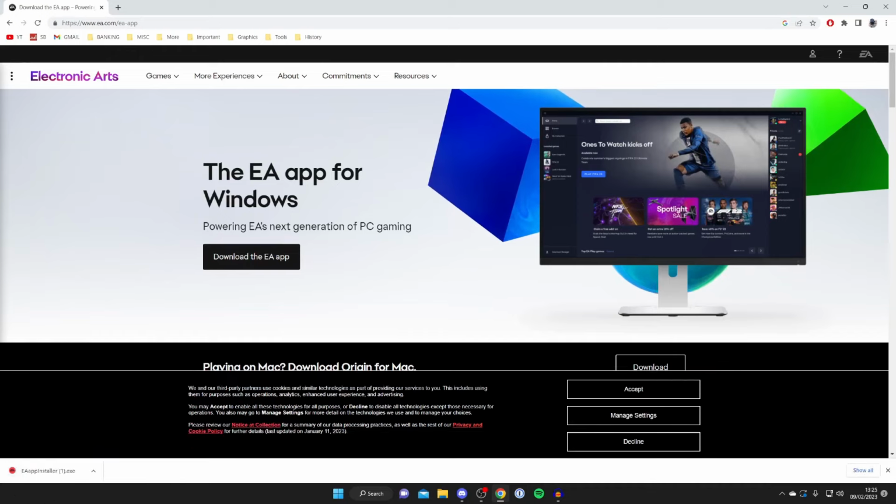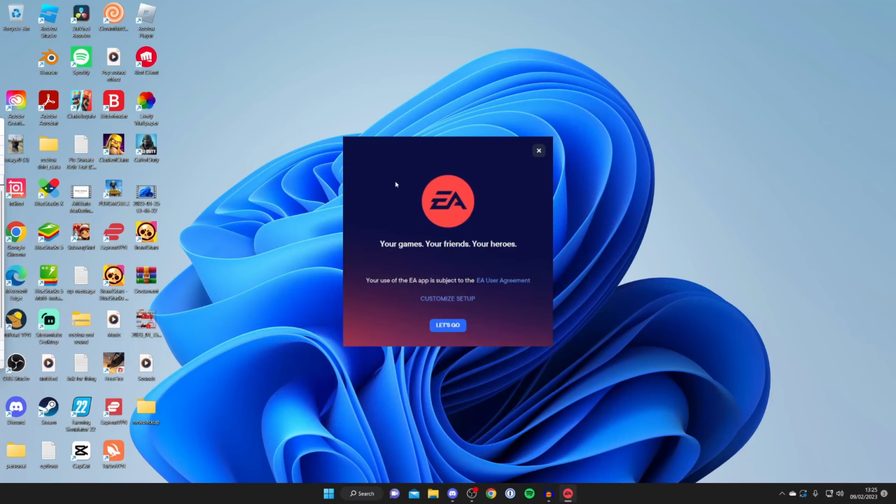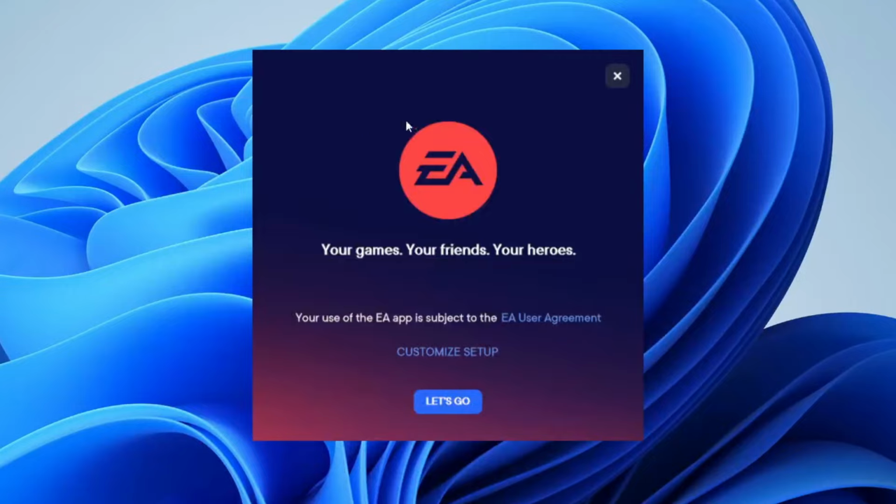This is essentially an installer, and it's important to note that every browser is slightly different. So in Google Chrome, it puts downloads in the bottom left, but you may need to open up your File Explorer to find your downloads. Then you need to run it. Then you can close off your browser and we can run through the installer.